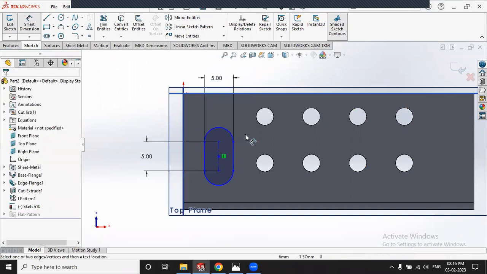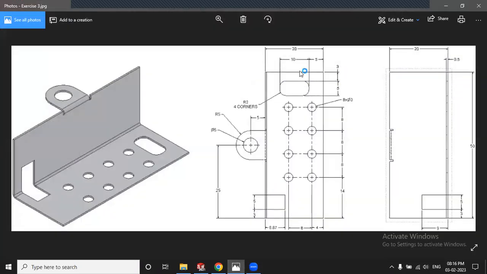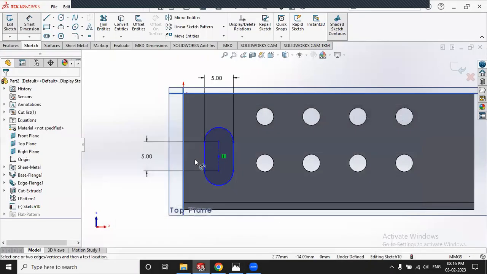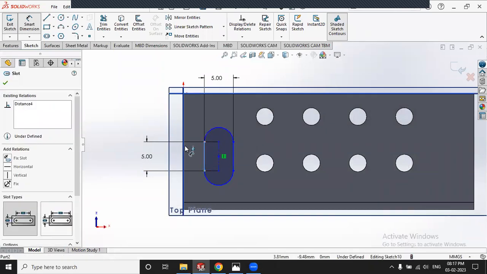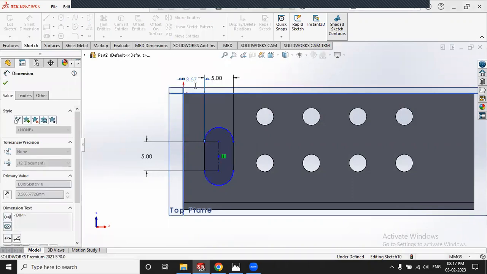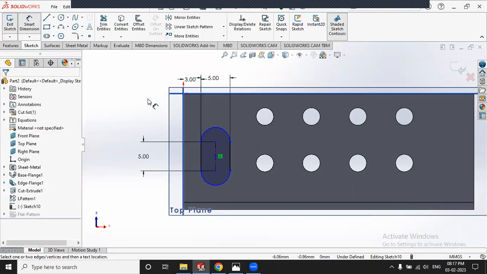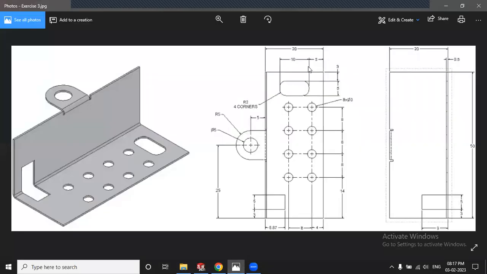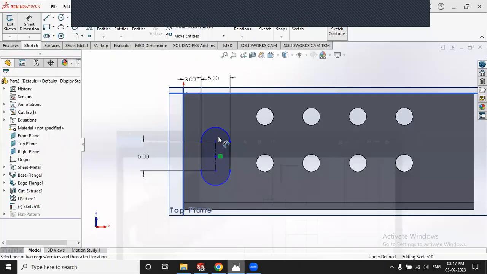Okay, so we assigned dimensions for this slot, but now I want to constrain it. We have 3 mm from this side, and 5 mm from the outer edge. I have the option to select from this point to this point.